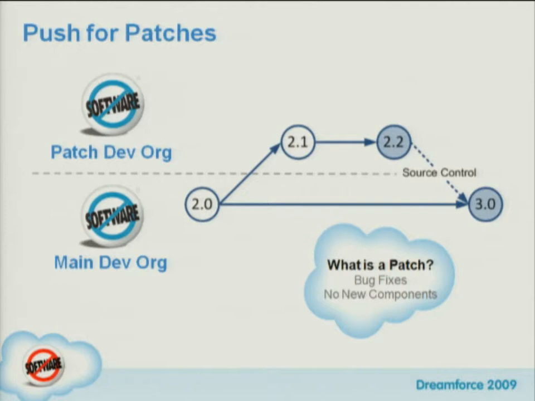So I know many of you have had this struggle. It's kind of 2 features here, not just the push, but you're also getting some nice branching capabilities here, which I think your development team is going to be very, very happy with. Also, I wanted to quickly highlight what is a patch. It's really bug fixes, right? This is not for releasing brand new pieces of functionality. This is to fix issues with your application. So there's a number of restrictions about how we define a patch. You'll see a lot of that when we release it in the spring.